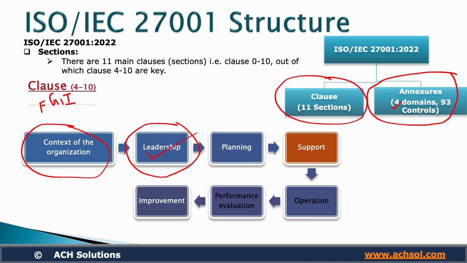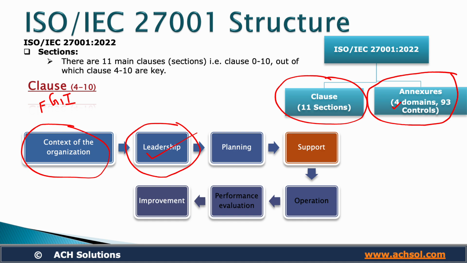For example, if a company CEO is not interested in these things, of course, nobody is going to follow it. They will just do their work in the normal way, without even thinking of what is secure or not secure, and they will deliver and go. And they will not think of the long-run losses and the risks, right? An example here: let's assume that you are running a manufacturing company and you are the CEO. Now you are going public with your company. Once you go public, there are certain rules and regulations that you have to follow in terms of data protection.